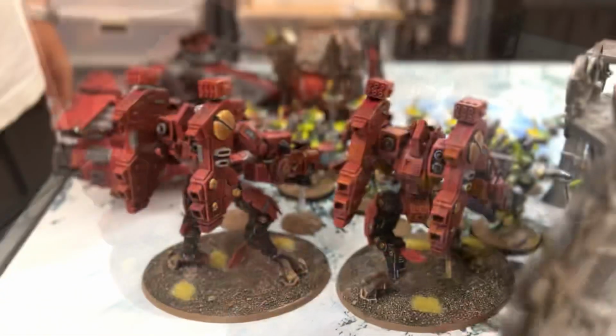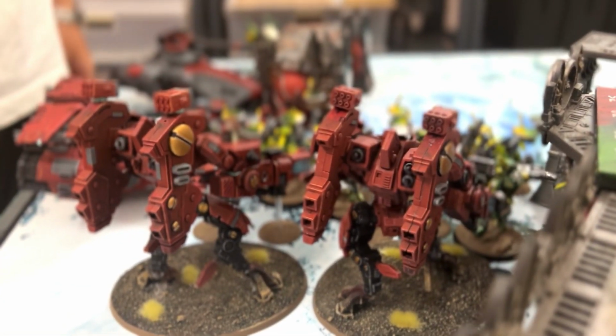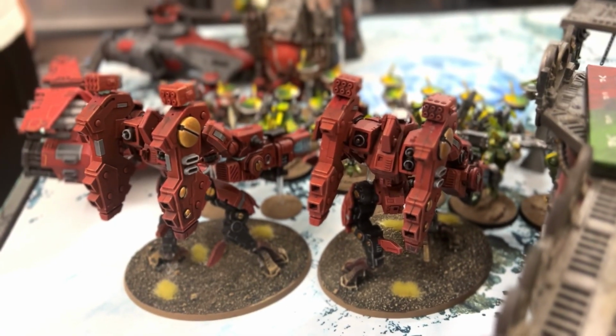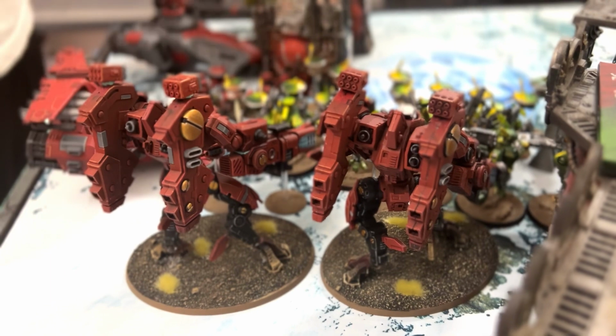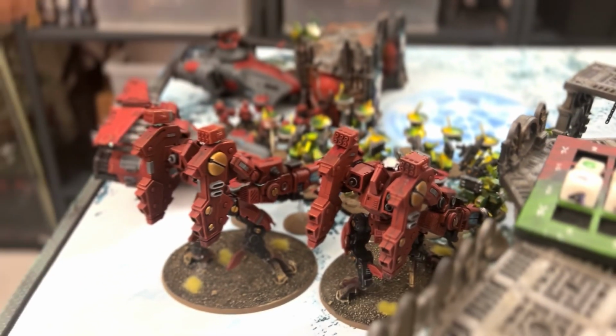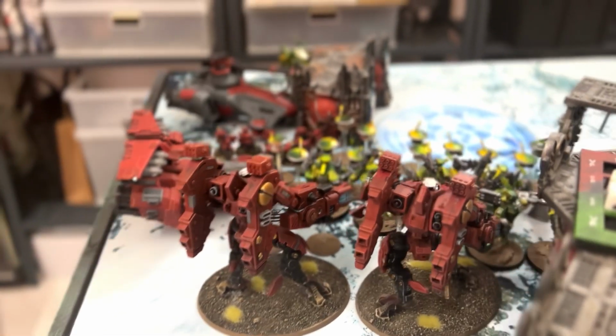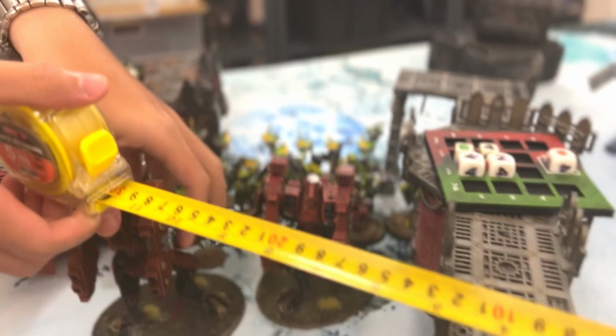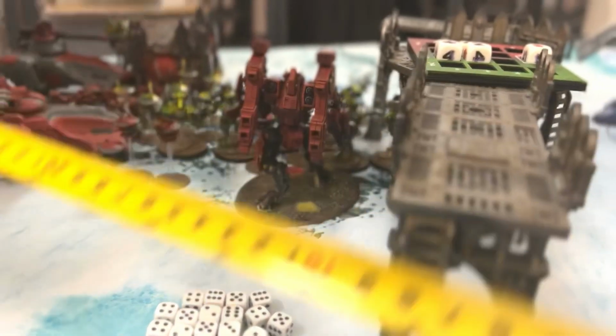Yay! So command phase. These 2 Riptides will take the Feel No Pain for their normal reaction. I know you can roll 2d6 because there are 14 wounds. I can't possibly fail. So command phase, nothing. Movement. Let's go. Oh, I'm choosing Cauldron by the way.